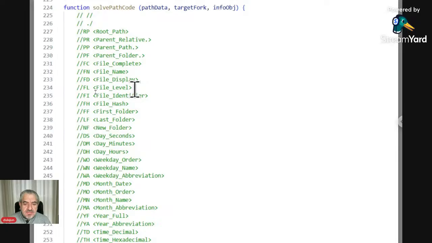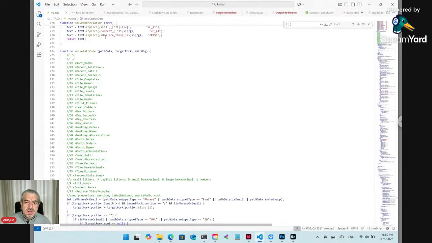Here file level. File level means how much the file is nested inside subfolders relative to the project. And here you have time variables. All these you can use in the path.